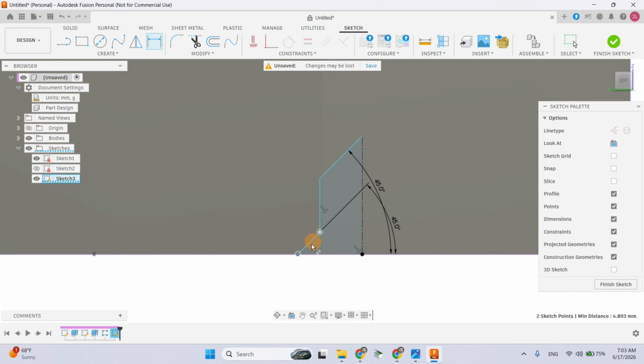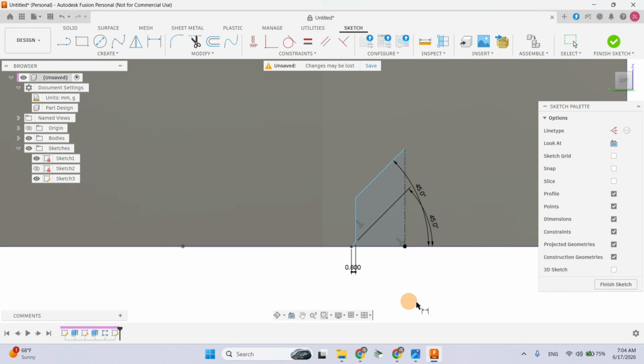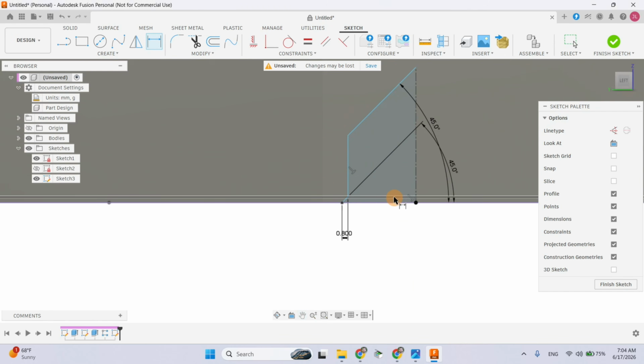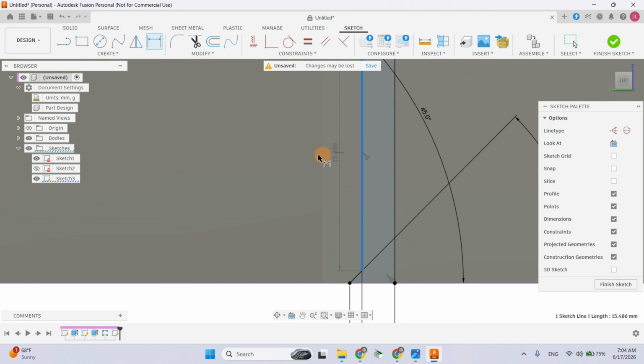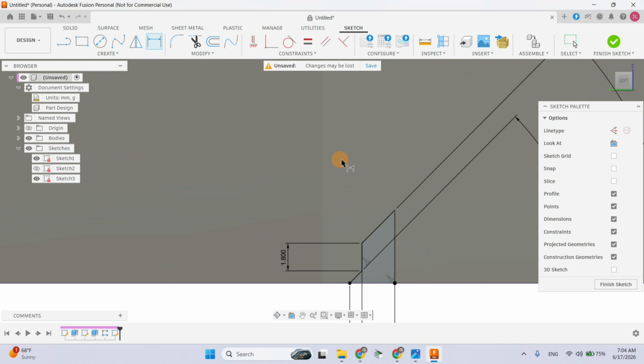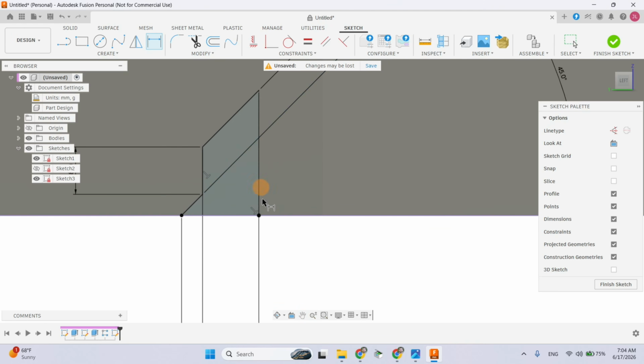And then we know this point to this point should be 0.8 millimeters. And this line to that point should be 2.15 millimeters. And this line is 1.8 tall. Cool. So we've got our profile geometry.